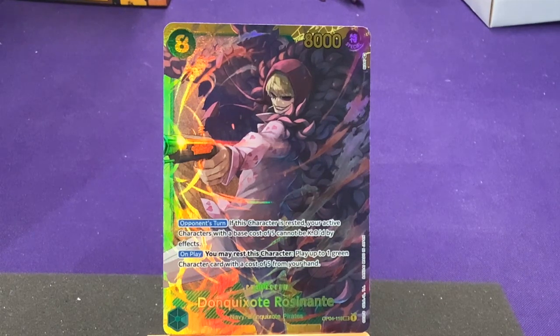We were also missing Sugar from the Don Quixote Pirates. The 2 Baroque Works members we were missing was number 5. He's the one with the nose attack. I just couldn't think of his name. Number 5, Gem. And then we were missing Miss All Sunday, or Nico Robin. I don't know how I completely forgot that we were missing her. I guess because my brain has gotten so wrapped around it. Like, she's Nico. She's Robin, right? I forgot she's part of the Baroque Works. Yes, we're missing those two, and a couple other little ones.